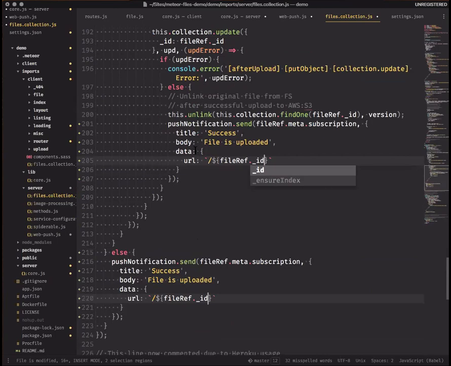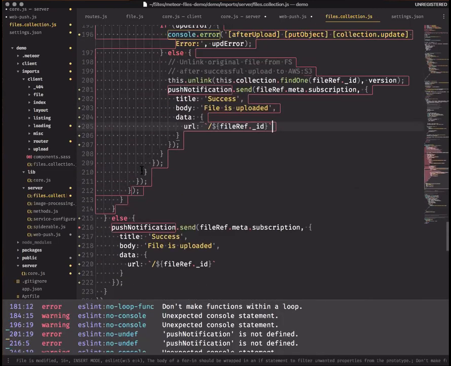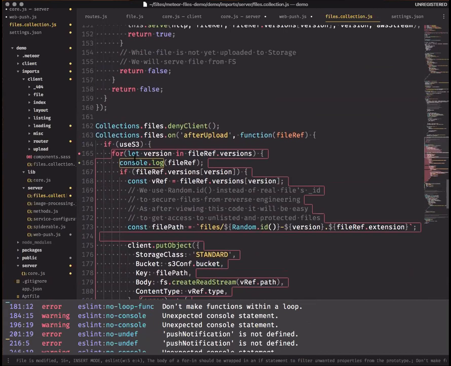So we'll pass along with the notification the URL to the file, so by clicking on the notification, we'll open the file itself.